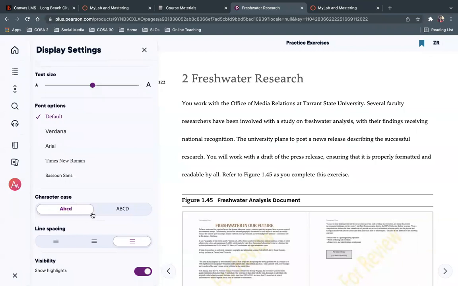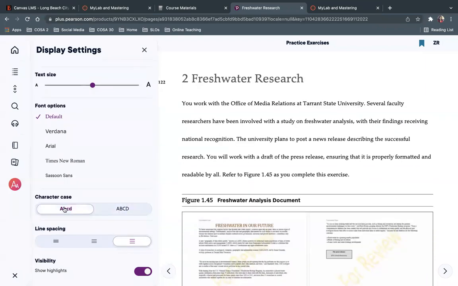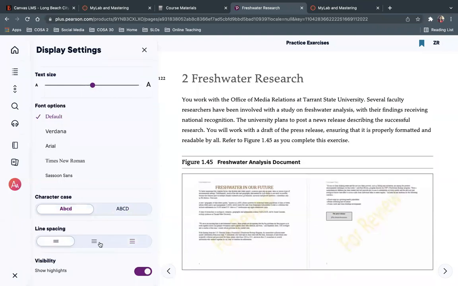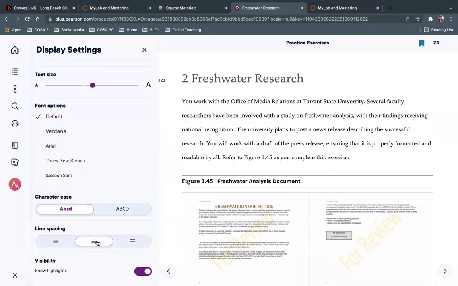Now the character case, I don't recommend that you change because the only other option is to make it all caps, and I don't think that's easier to read. Try it, you might like it. We also have the line spacing, which I do think is very useful. The line spacing allows you to increase the amount of space between each one of the lines on the text. So right now I've got it on the widest text line spacing we've got. If that's too far removed, you can also make it smaller, right? You can customize these, and notice that when I opened it up, it was already on the biggest there. It remembers your settings so that when you go back into the e-text, that is the setting that you're going to find.